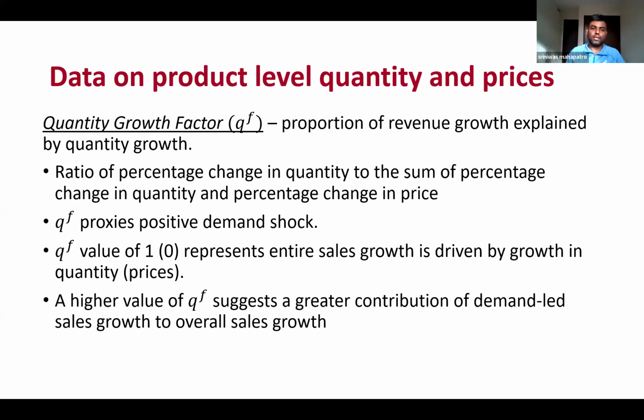quantity growth alone. It kind of proxies a demand shock, in the way that when this ratio, the quantity growth factor, is 1, it means that the entire sales growth is driven by growth in quantity. And when it is 0, that means the entire sales growth that the firm or the product has experienced is because of price growth only. So a higher value of this growth factor would suggest a higher contribution of demand-led sales growth to the overall sales growth.